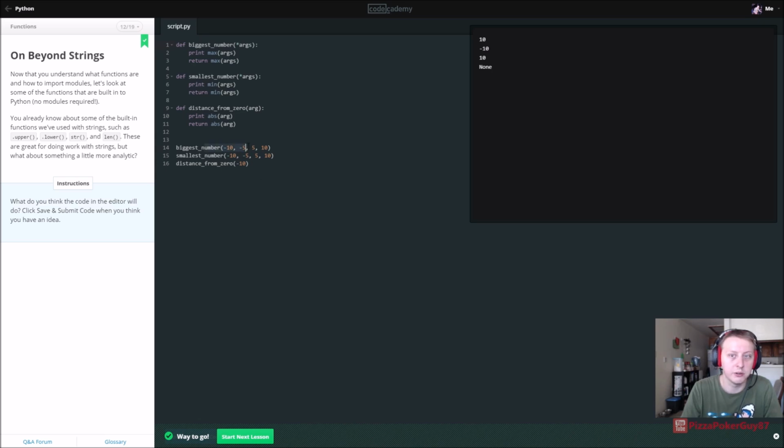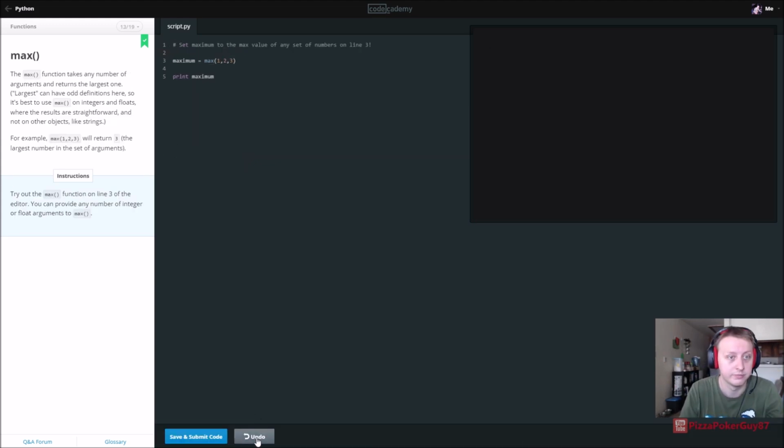So you can see right here, we have biggest number. It runs through here. It's going to print the max, the min, the absolute. So, yep, that's what it does. It's going to run through all these numbers and then print the max of these numbers. So this says basically you can supply more than one argument without doing a bunch of if statements. We can just supply it and give it a parameter, like a function here, and it'll do it itself. Which is kind of cool. You don't really see that often.